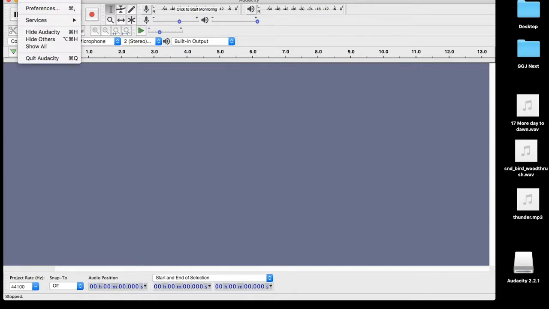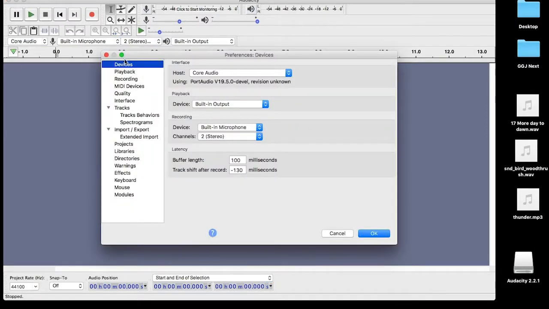But sometimes you want to look at your preferences. So go ahead and go to Audacity Preferences. I think on the PC version, preferences are in the Edit menu. And you can see devices. This should be set up automatically for you. We're going to use the built-in output, and we're going to choose the built-in microphone for recording. We can also use the built-in input, which is, I have a headphone plugged into this. So I'm going to use the built-in microphone on my Mac laptop to record. I'm going to hit OK here.